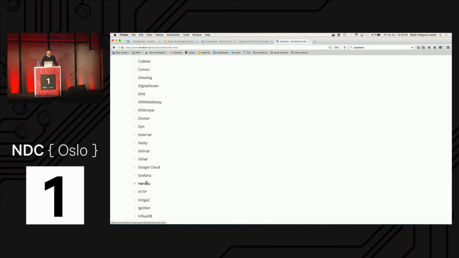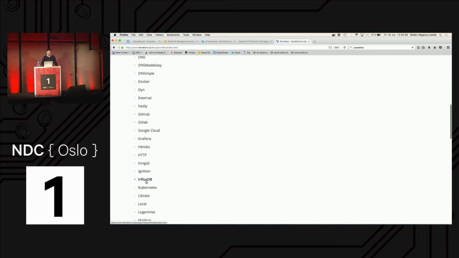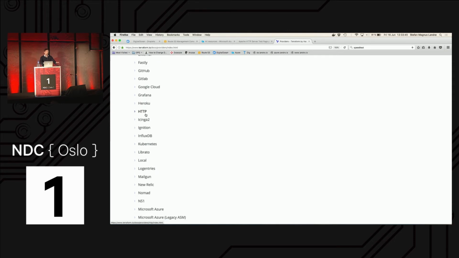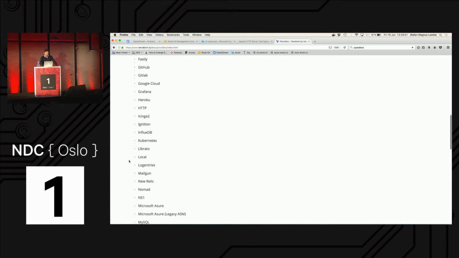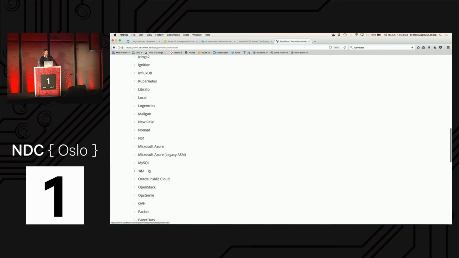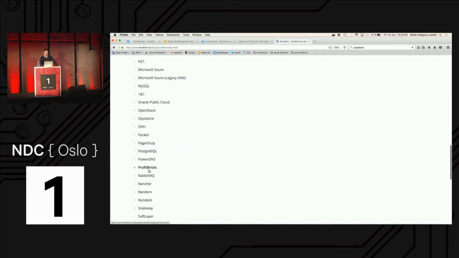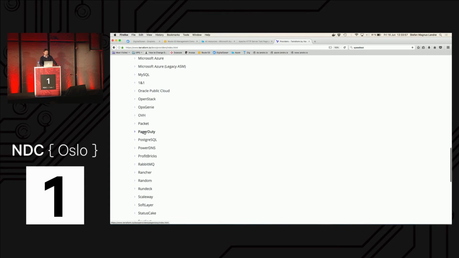I haven't looked into Grafana in particular, but you can do that. Oh, there's even an HTTP provider. I guess you can do HTTP calls somewhere. That would be a provider to make things glue together nicely. There's lots of stuff that you can do, and it's easy to add more.